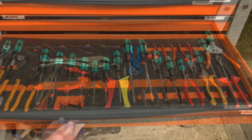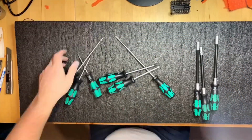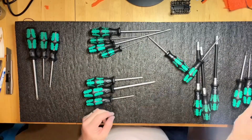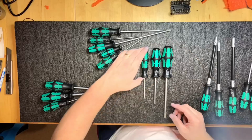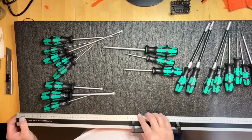Hi, this is a short time-lapse video, just recording the making up of a foam tool insert that I did recently. As you can see, you start off trying out different layouts with the different tools that you've got here. I've got a selection of Wera nut spinners and screwdrivers.